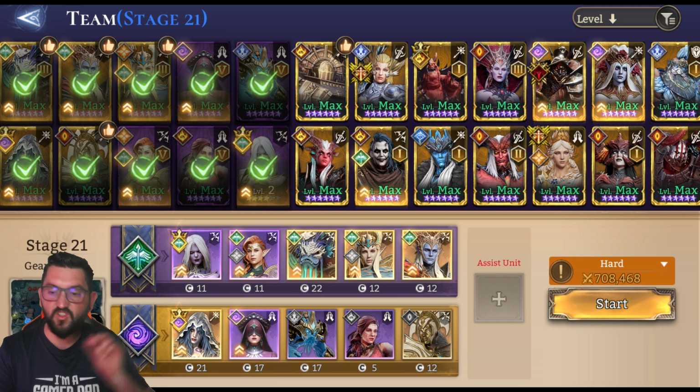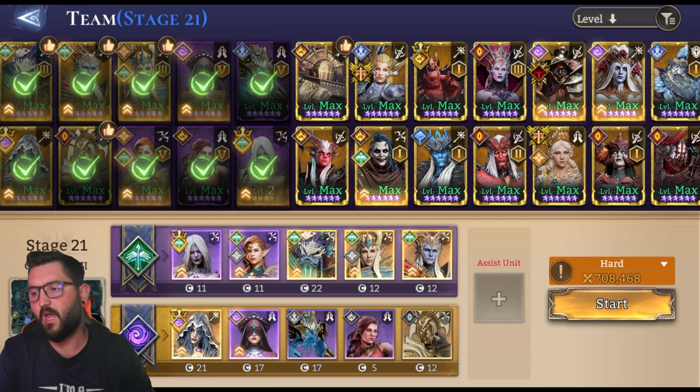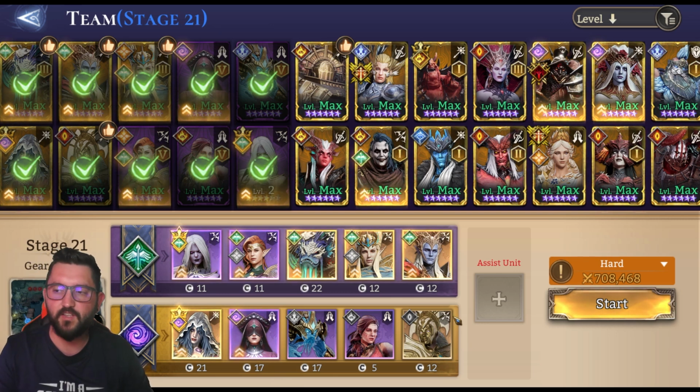Then I have Vortex just as a backup healer on the left side in case Razak takes too much damage. Hotset as well, I'm using her in the middle as a damage dealer, but Hotset again doesn't have to be her.